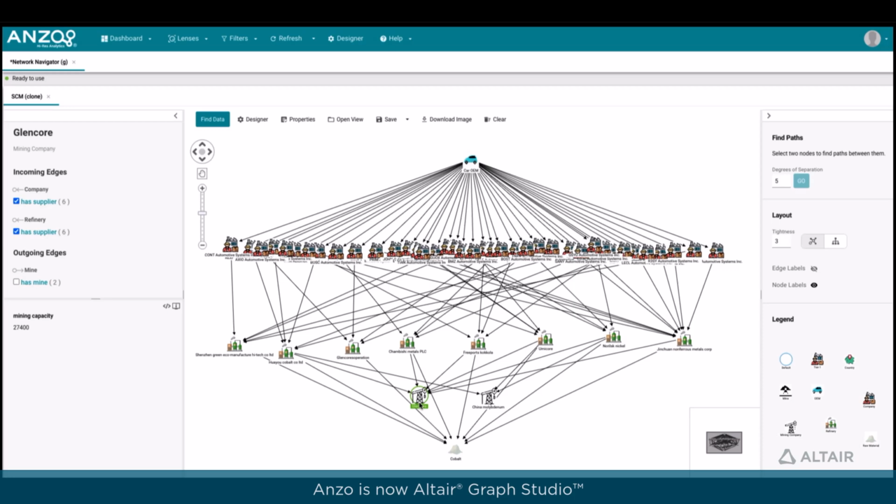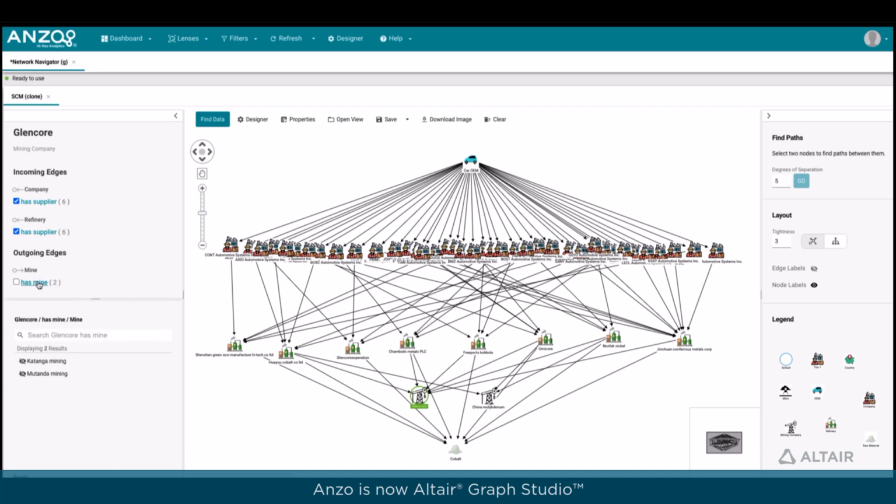Without looking at the network view of the supply chain, you may assume that the network is relatively stable because you have 40 possible suppliers of cobalt for a car manufacturer. However, when you dig into this graph and do more graph analysis to investigate one level deeper, you'll discover that there are several tier one suppliers that are supplied by the same refineries. And then even more concerningly, these refineries are all supplied by only two mining companies.